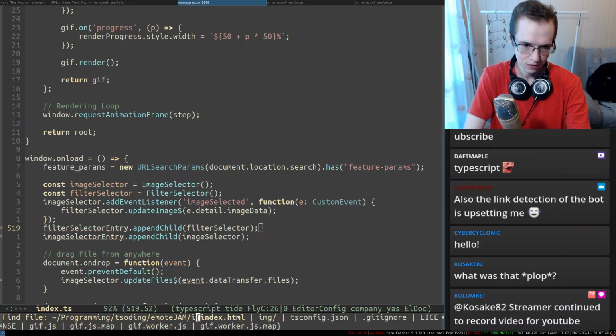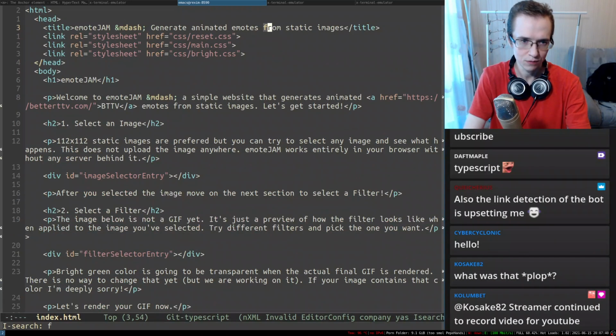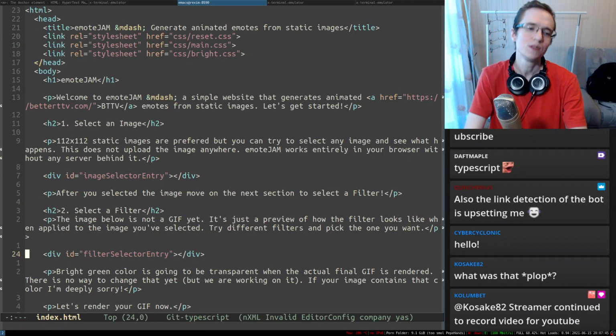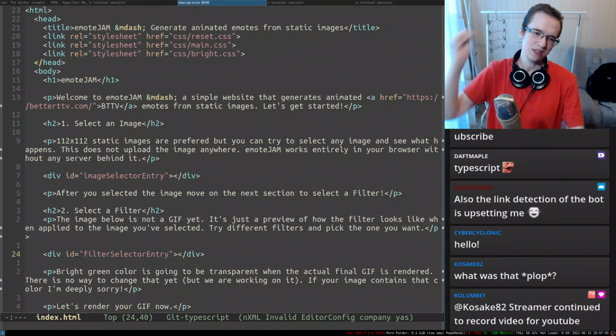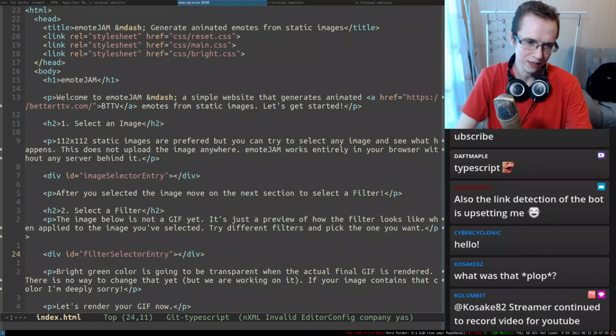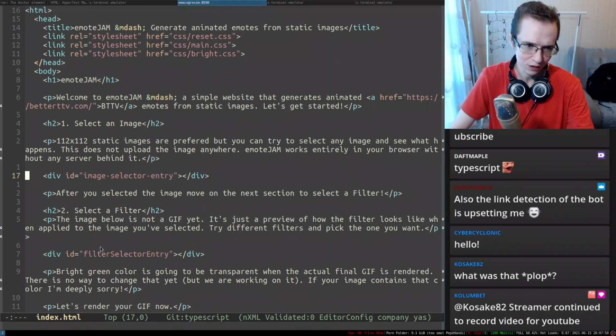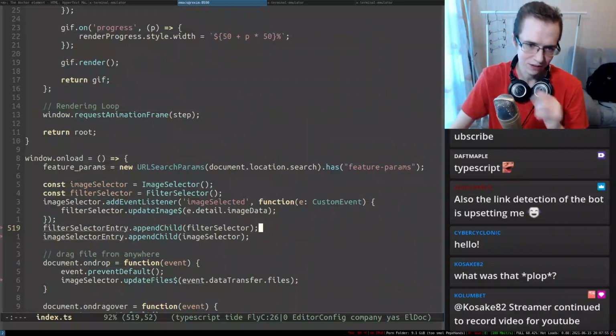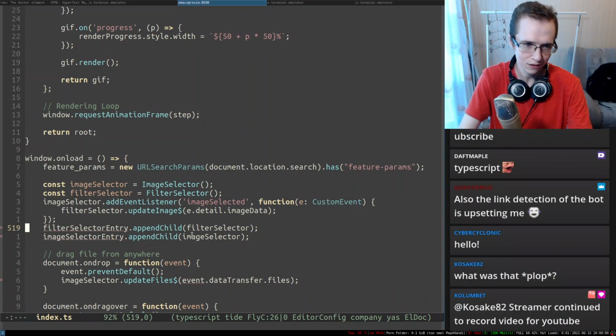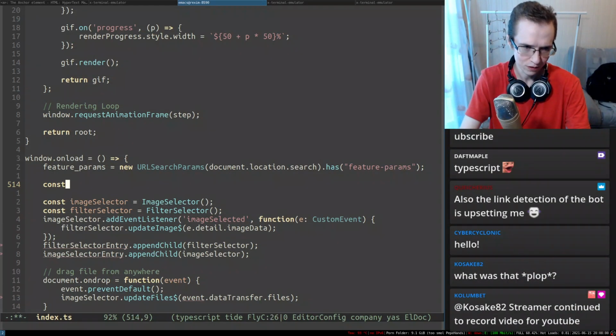Oh, I see. I'm just using this as an ID, which is probably not a great practice in general. So maybe we're going to do something like this. We're going to specifically query for those things. Something like this. Filter selector.